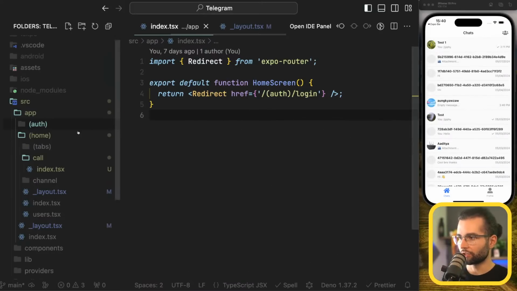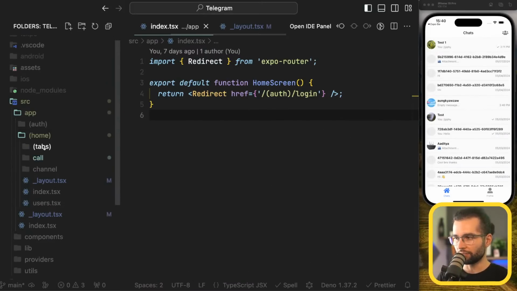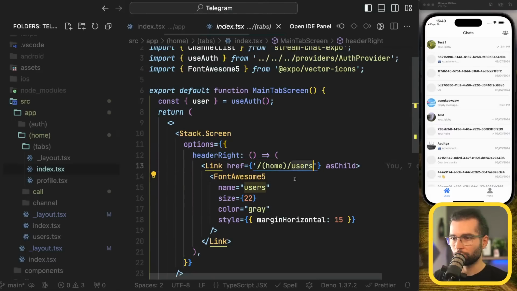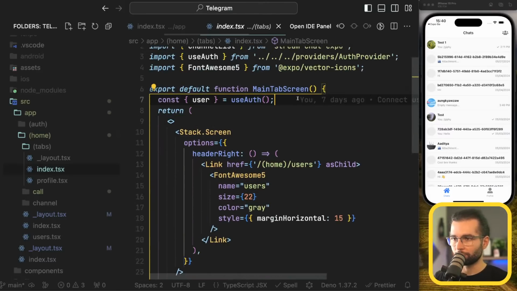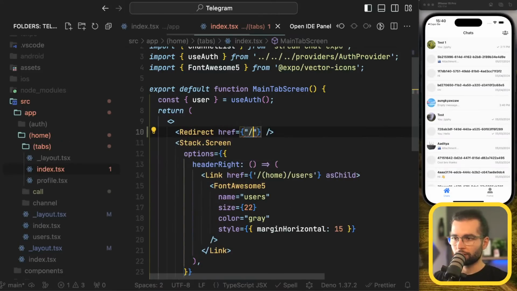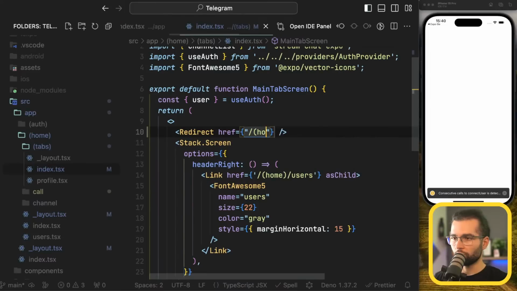Oh boy, I'm still here. So anyway, the easiest way is going to be in the tabs under the index, which renders our chats. I'm going to simply say, hey, please, for just a second, redirect me to href /home/call/index.